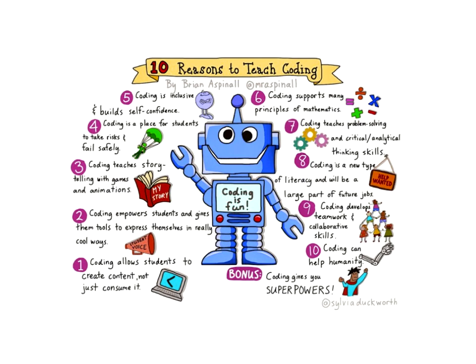So number one, in the bottom left corner, coding allows students to create content and not just consume it. Number 2, coding empowers students and gives them tools to express themselves in really cool ways. This one has really stuck out for me. If you can picture that quiet, maybe disengaged student profile in your classroom, coding has been a medium for those students to really express themselves in creative ways that I hadn't seen prior to using coding.